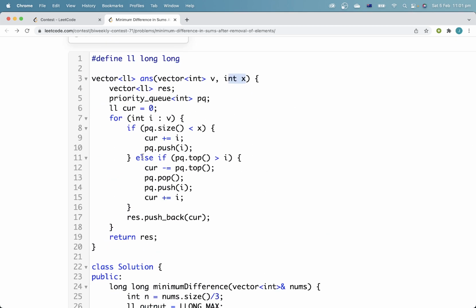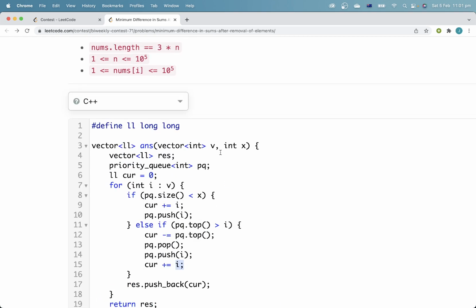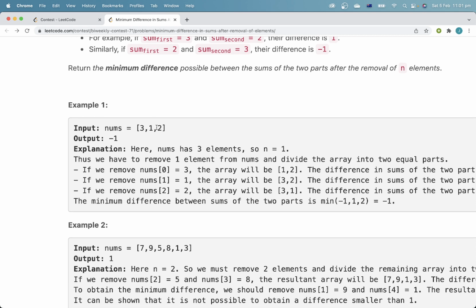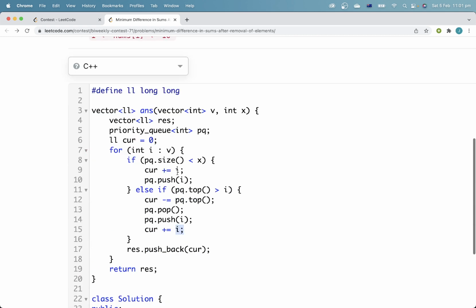Basically, if the largest number in my list is greater than my current element, I replace the top element with our current element, because that will give us a lower sum. And of course, if there aren't x elements yet, I'll just add it to our list.